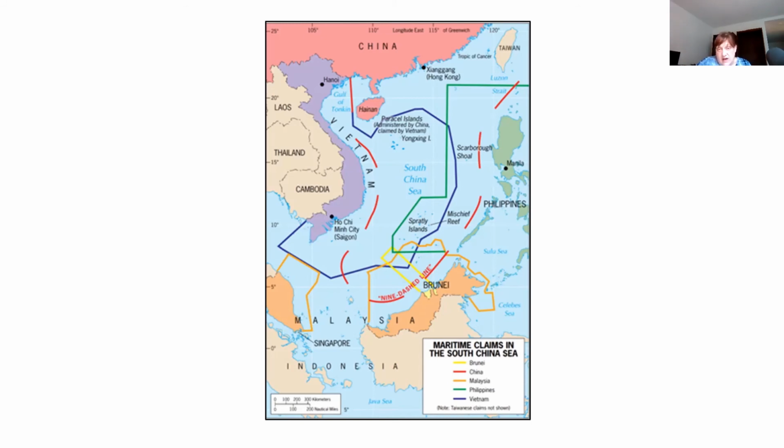Now let's talk about the nine-dash line. Talk about the waterways here and how there are many of them so that you can transport ships and materials in between many different seas and passes. Well, the bulk of the South China Sea is what lies in the middle of this area.